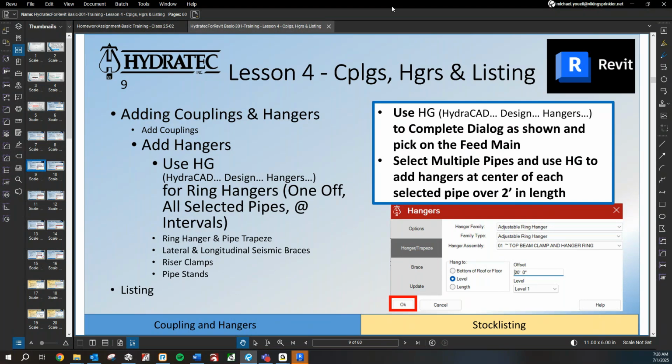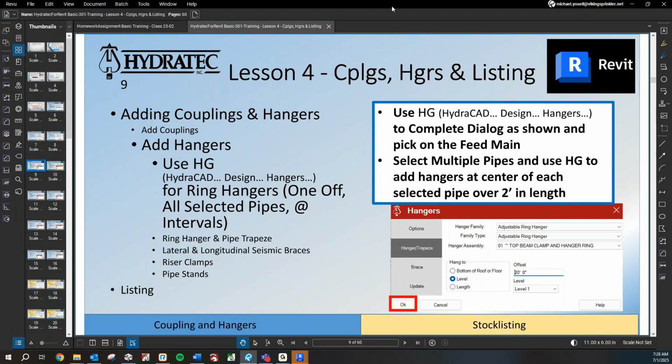And then the fourth way is to start with an interval similar to the 21 feet couplings routine. It'll go 1 foot from the end, and then every 10 feet after that, or 6 inches from the end and every 10'6" after that, whatever you specify for the start and the increment. So besides those 4 different ways you can put hangers on, there are like 6 different kinds of hangers.